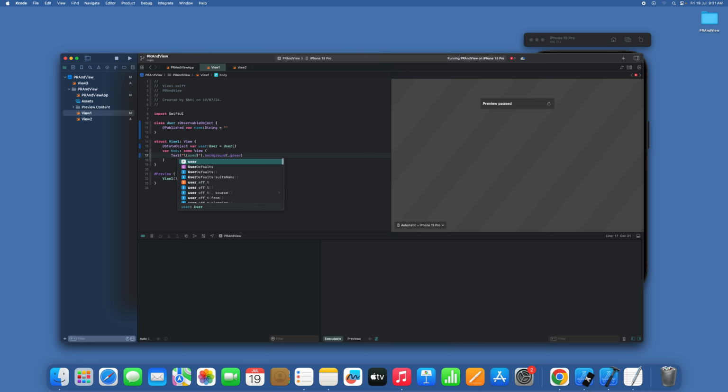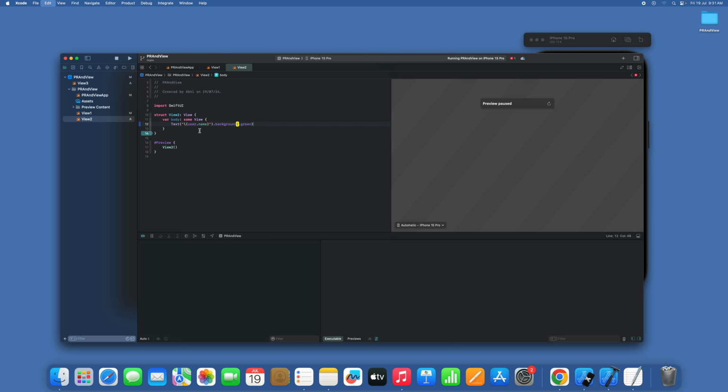So user.name, you can give something like that, and green is the first view. Now what you can do is make the second view, which can be the orange one, and username is fine. Okay, we need to see the effects, same like a singleton, how it is working. So this can be pink or something like that. This is there, but user is not available.